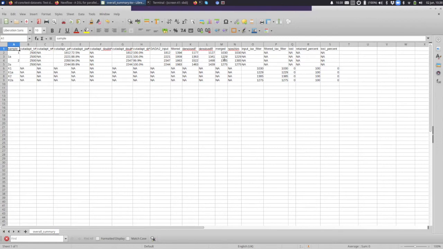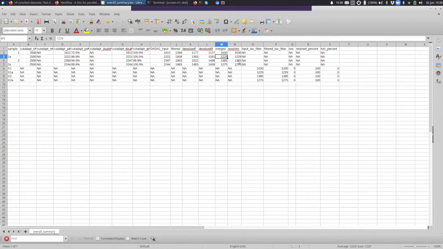After the denoising is done on the forward and the reverse separately, the workflow will try to merge them by an overlap. And here we see how many sequences survive that step. And as a last step in the denoising, we look at how many of them were not chimeric.